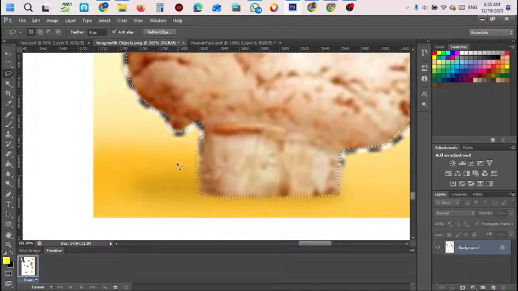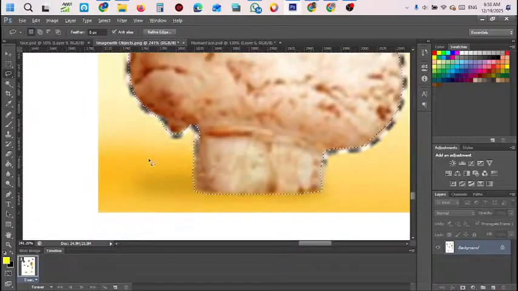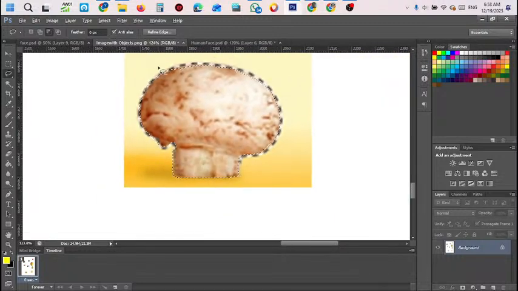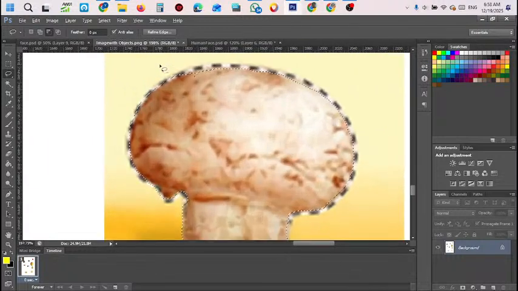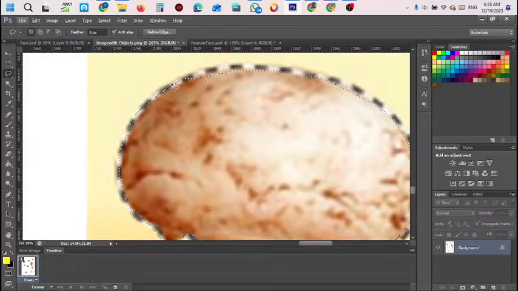That part will be removed. This part is also removed with the ALT. Okay. To add, we have to use shift. To reduce, we have to use ALT. I will remove this top line also.